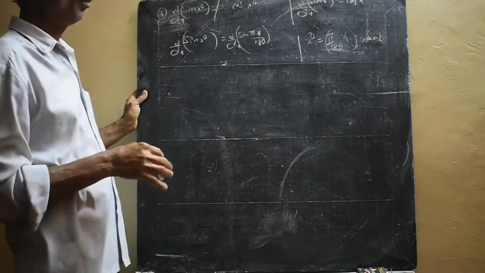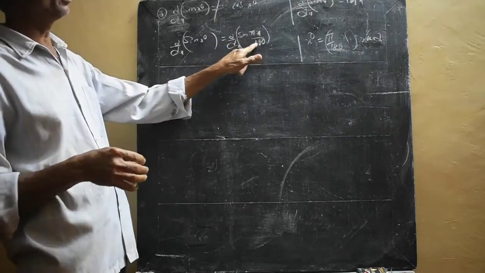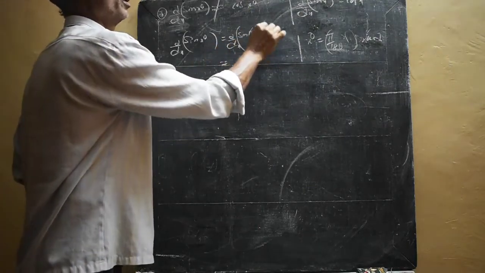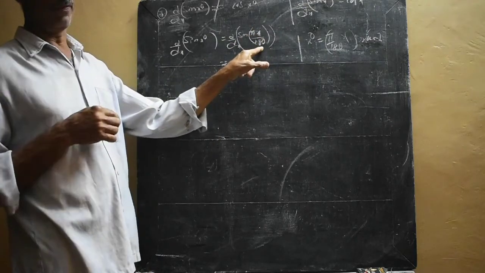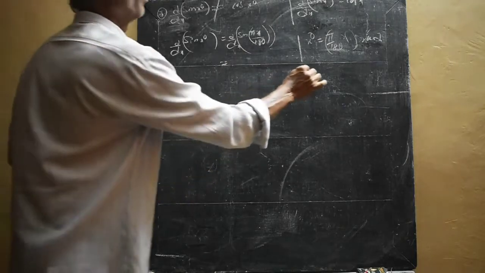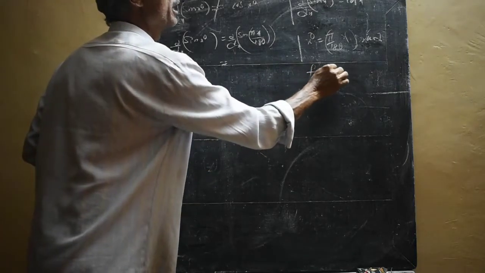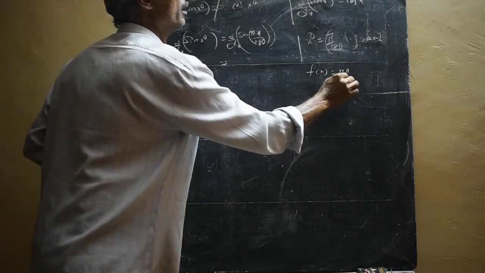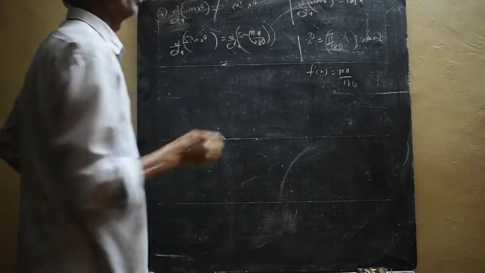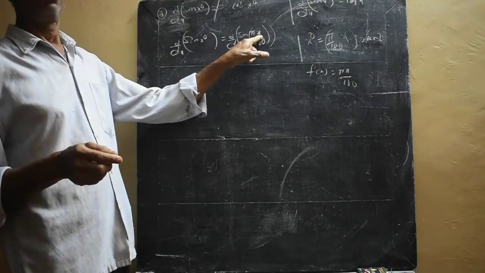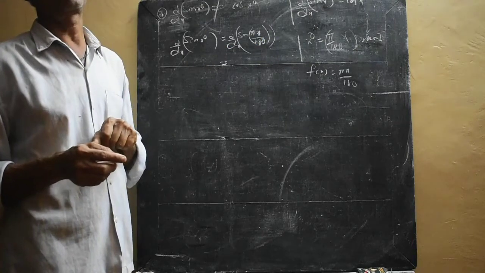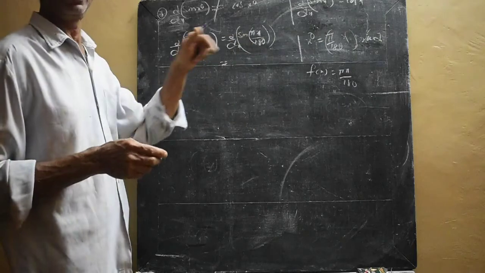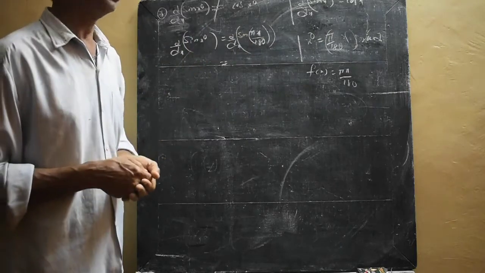Now look here. In which form of differentiation is it? It is sin f of x. We can put one more bracket for f of x. Pi x by 180 is f of x. So here f of x is equals to pi x by 180. It is not simply sin x. Something is there along with x, therefore it should be taken as f of x.